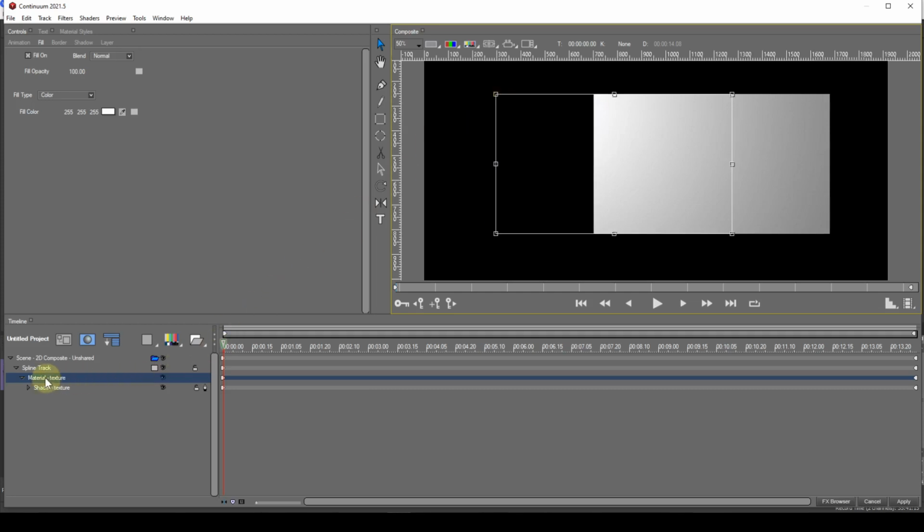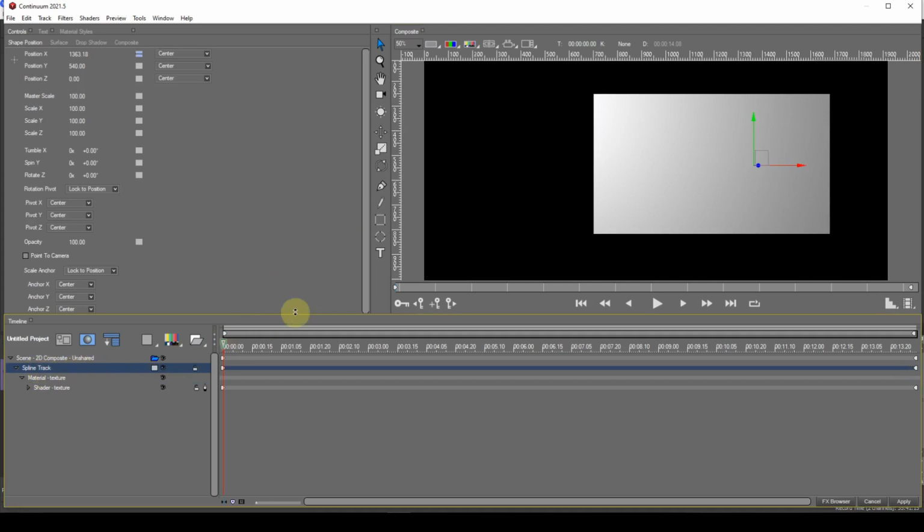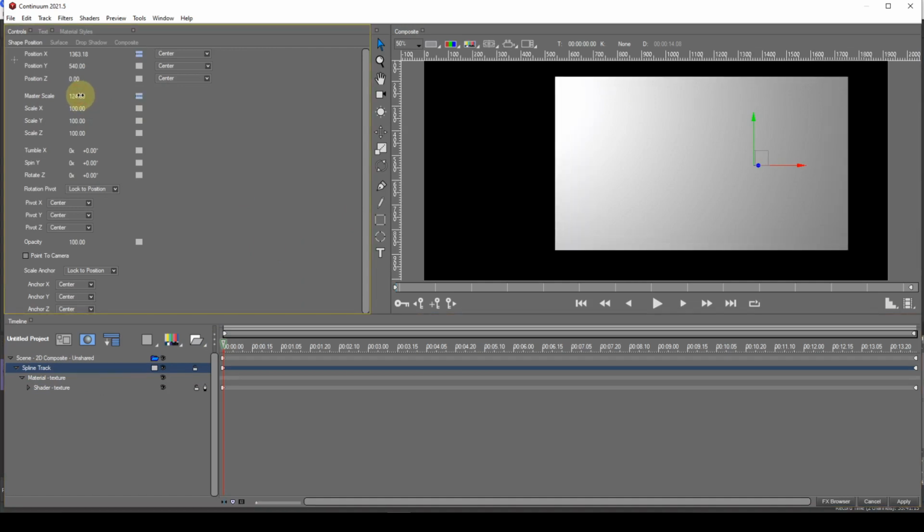Conversely, if I go back to spline track level and change the scale parameter, then go back to spline texture level, the original spline parameters remain unchanged.